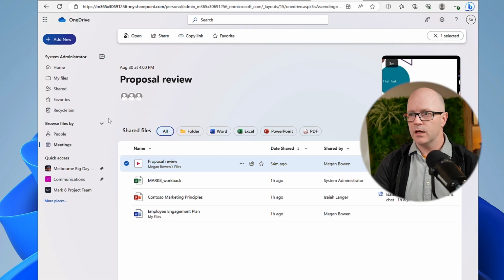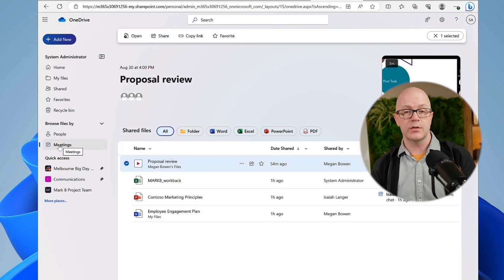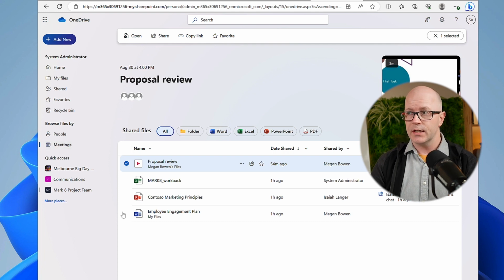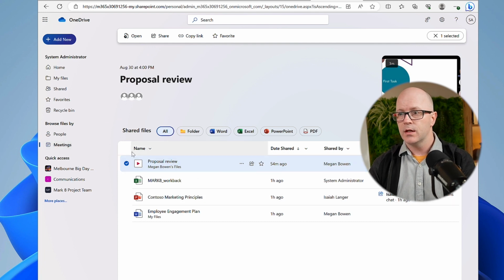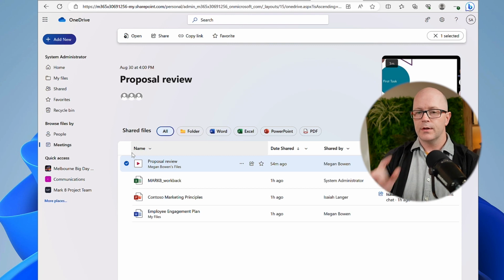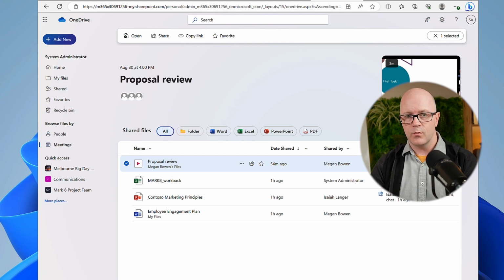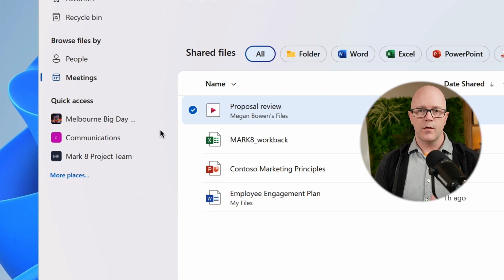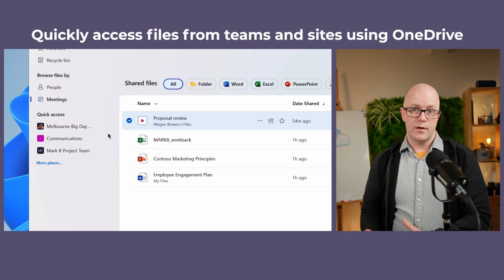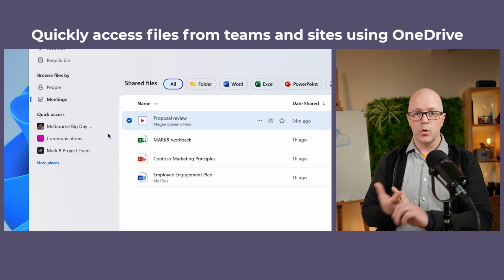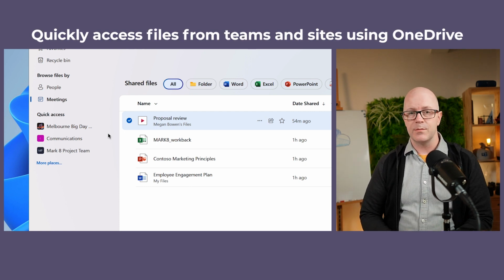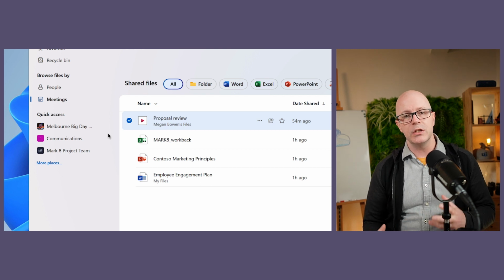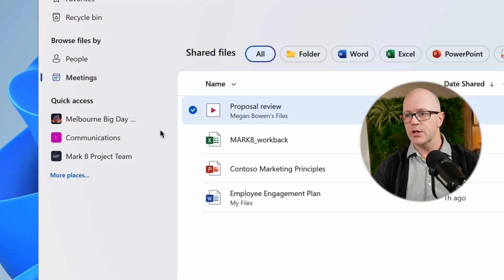So the OneDrive meetings view is a portal through to that productive experience that I might have used. Now onto one of the key things that I really wanted to emphasize here is that OneDrive is the place to be able to get around the files of the places where you share files with people, when you're in a Microsoft team, in a team site and a project site that is being used for collaboration.